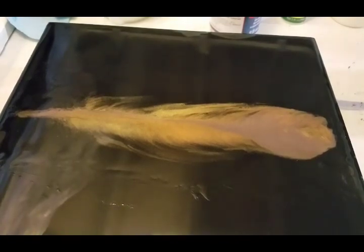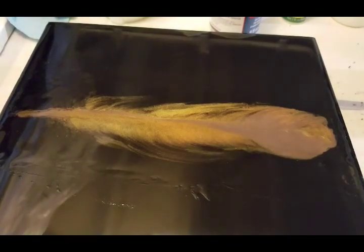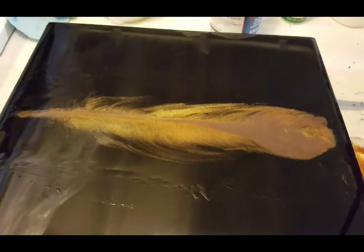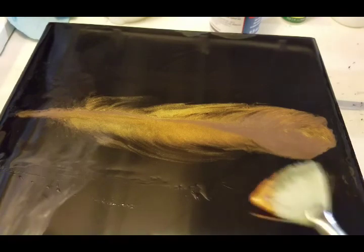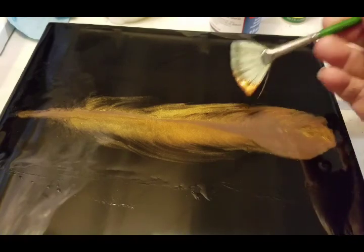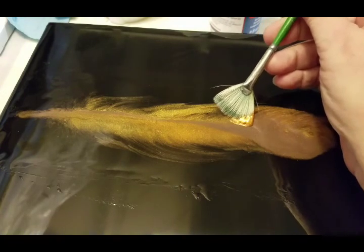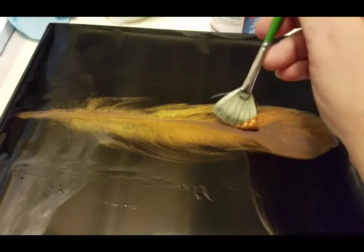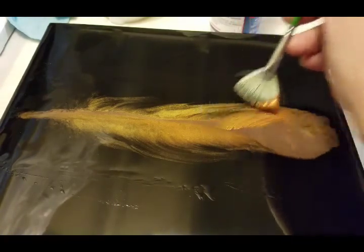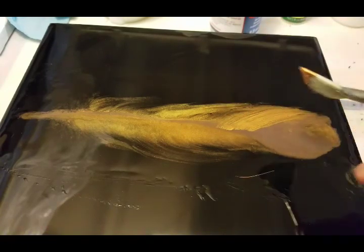And I think the first thing I want to do is use just an old fan brush. And I'm going to dip it in the autumn gold. Now let's see. Now I'm too close to the camera because I wanted to make sure that you guys could see. I'm going to go right into that spine and just drag it.